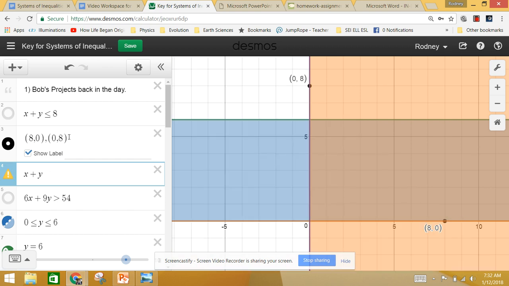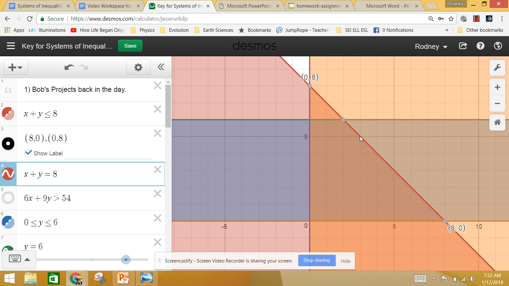Actually, I didn't mean to give you that. I would make this my boundary line. It is a solid line. And then I would test 0, 0. 0 plus 0 is less than 8. So it will, in fact, be part of the shading. So 0, 0 is invited to the party. So we've already gotten the spoiler. It does shade that way. And there is that part of the inequality. So now I have this trapezoid zone that is part of my inequality.